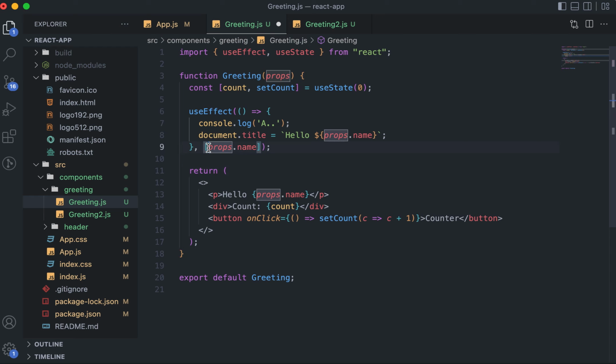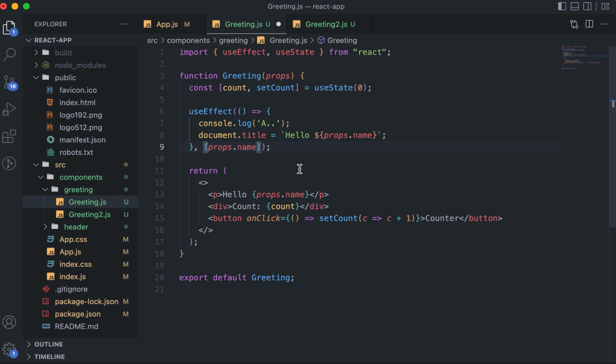When this dependency array was empty, that means nothing is given here, which means that after render, whatever changes, it will not rerun, and that's why it behaved like componentDidMount, because I'm saying specifically that this effect does not depend on any variable. That's why after the first render, it never reruns again, right? So whatever is mentioned in this dependency array, whenever anything in that changes, then it reruns.